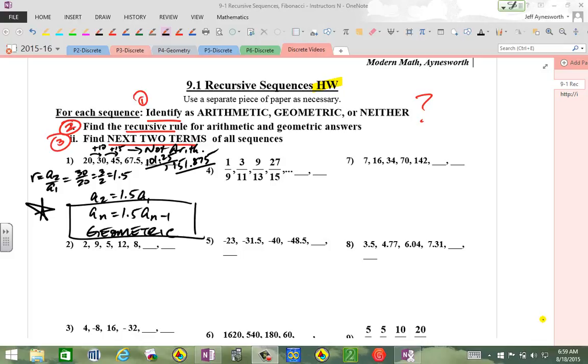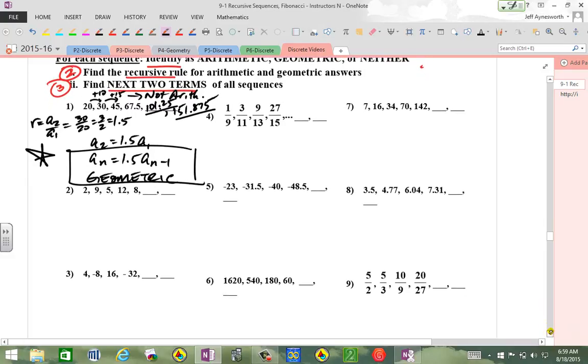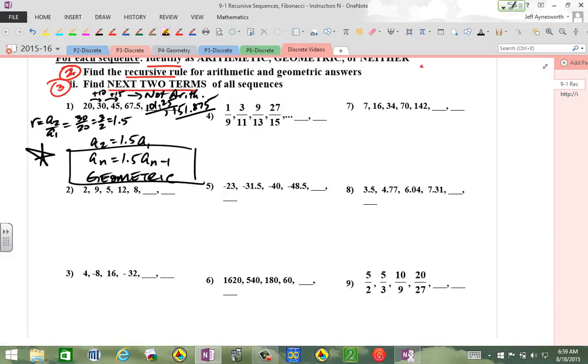We're going to get into your homework here on recursive sequences in section 9.1 in modern math, or what's called discrete math. So get your calculator out and also get your red pen for annotating and correcting, and correct your homework, or just get some help on your homework. I sure hope you tried each one. So correct it first. Just don't sit here and copy, but go ahead and correct it and learn from it and learn from your mistakes. Okay, so here we go.